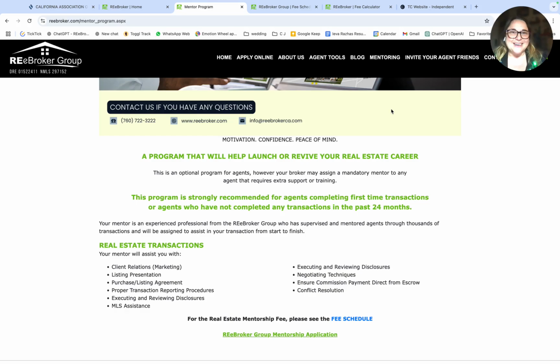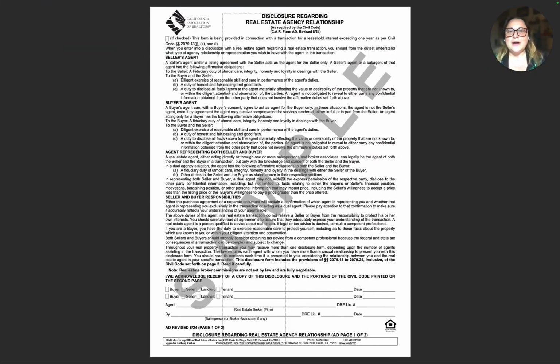So let me start. The first thing that pops up is the disclosure regarding the real estate agency relationship. This is always very important. You can see it's buyer, seller, landlord, or tenant. And as you all know, most of the forms are updated to housing provider versus landlord.